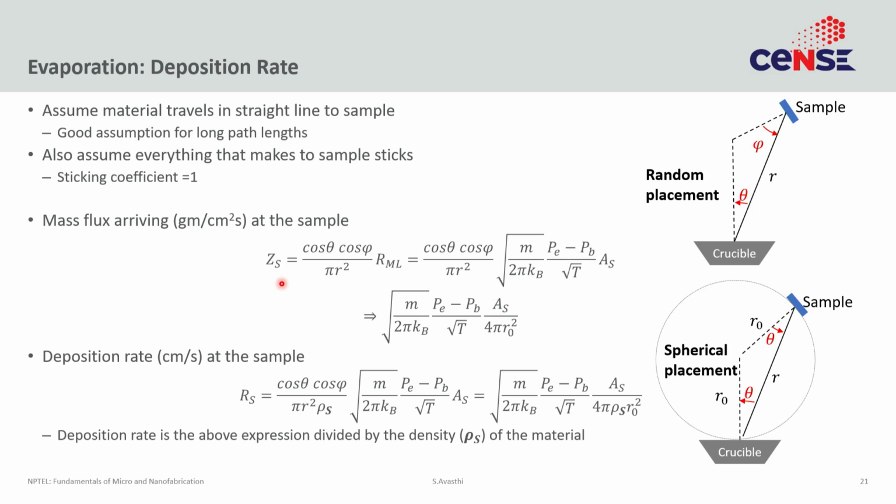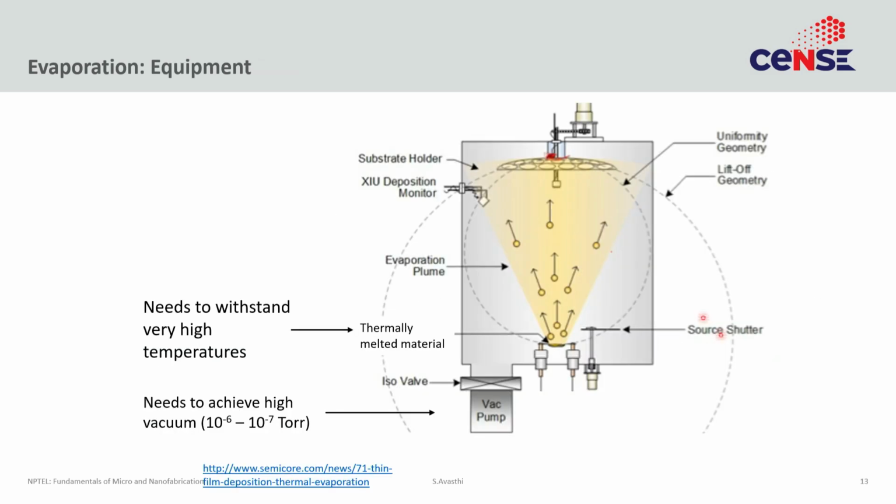So if you want to maintain uniformity across your substrates and you have multiple wafers, all you have to do is place those multiple wafers on this imaginary spherical placement area. That is why when we look at the equipment figure, I showed you that there is this imaginary circle drawn. Where they are mounting the substrates is actually spherical in shape. Why is it spherical in shape? Precisely to make sure that the deposition is uniform on all the wafers. So that's why that circle is important.